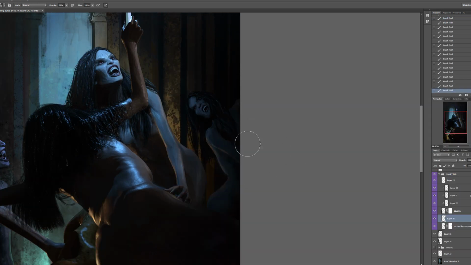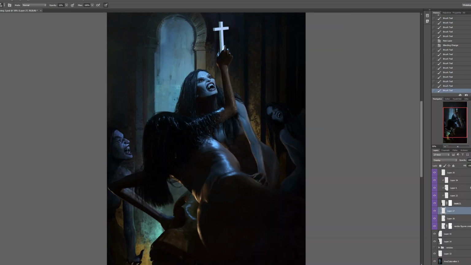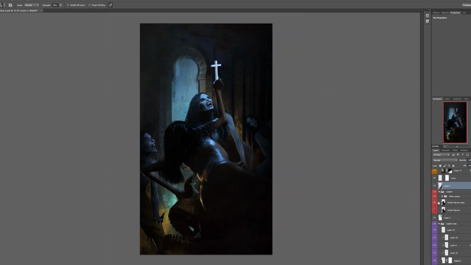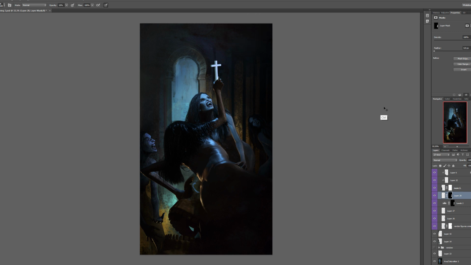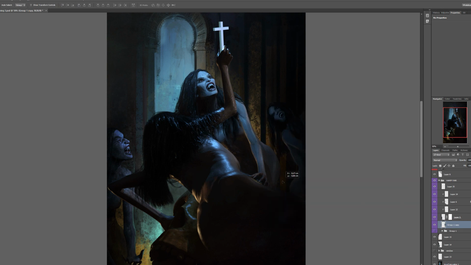That said, I'm mostly a photo manipulator, so I'm not the greatest painter out there. So a lot of the time I stick to the 3D model. I just try to make it better. I try to take away the 3D look it has, which has a lot to do with the fact that 3D makes things look better than they would ever be in real life.